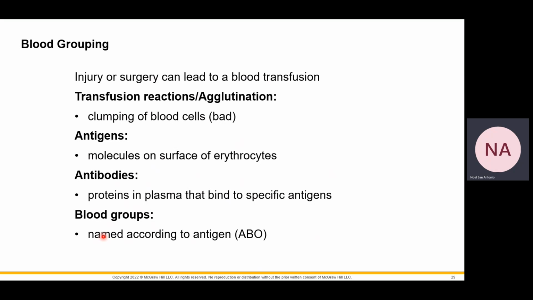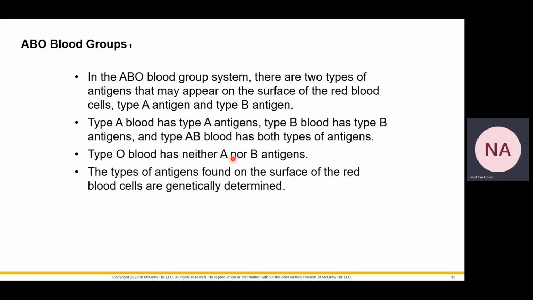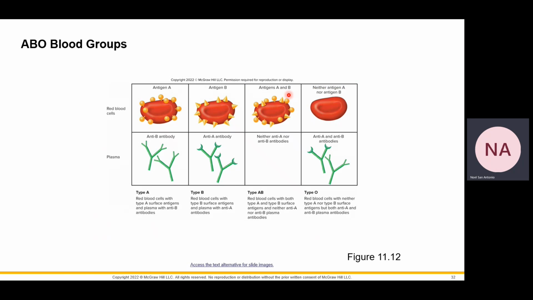And in terms of blood grouping or blood typing, it is actually the antigens that are present in the erythrocytes that are used to identify the blood type. Yung antigens ang tinitingnan para ma-determine yung blood type ng isang tao. In the ABO blood grouping system, there are two types of antigen that may appear on the surface of your red blood cell. Ano yun? Ito. Okay? So take a look at this illustration.